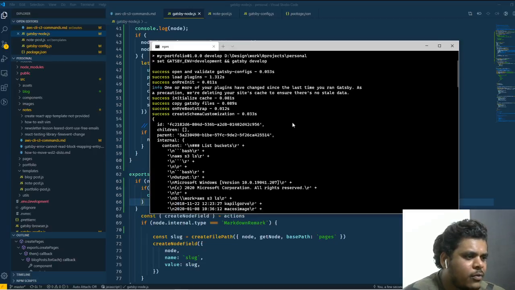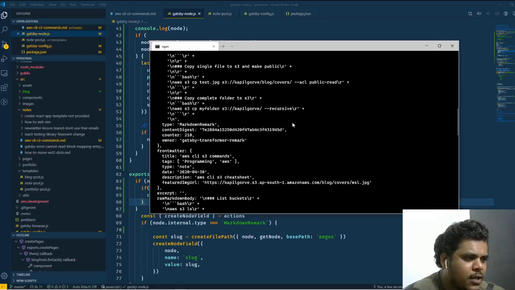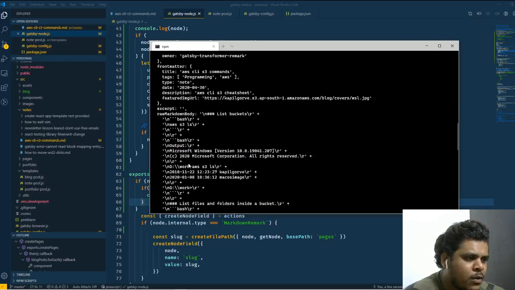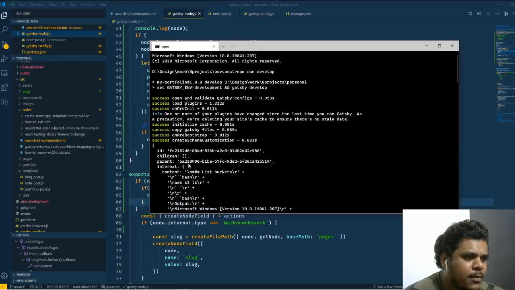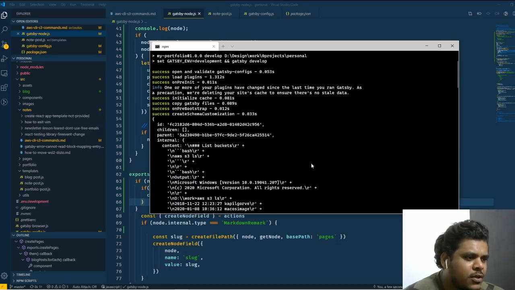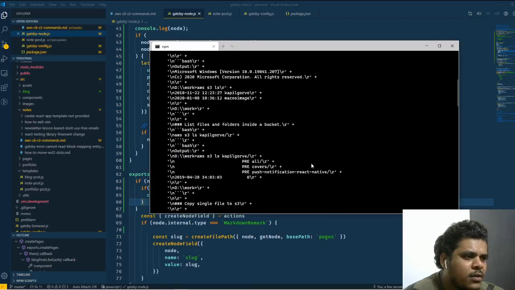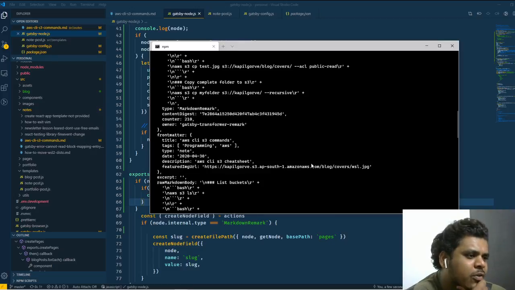Okay, right now it logged this node, and we can see, okay, so this is the front matter, featured image URL, raw markdown, file absolute path, children, parent, internal. This is content, type markdown, remark.